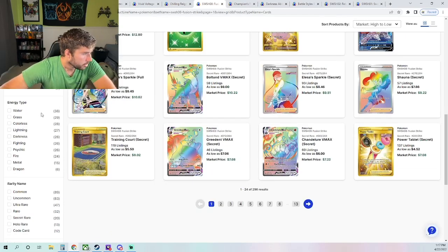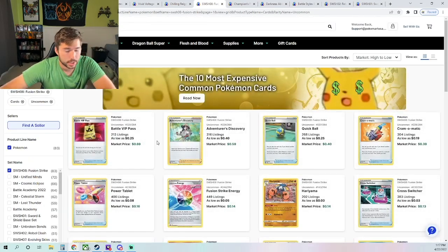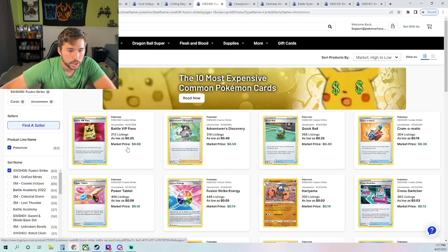Now, once again, looking at some of the uncommon cards in the set, because I always like to consider how you can make your money's worth off of bulk. It has a lot of cards that are part of the competitively viable set that are worth over that 20 cents, 30 cents, 40 cents mark. Not comparing it, of course, to Rebel Clash or Sword and Shield, which still has them beat. But still, being able to open a set where you can get some massive hitters and still make up for it with a lot of the trainers is super nice.